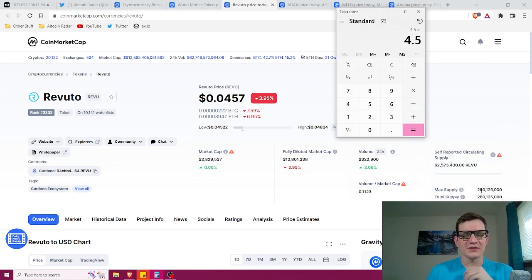Realistically here, I'm actually going to use the MEXC supply for coins like these because, again, you guys, this is all based on self-reported data. Nobody really knows exactly what the exact numbers are, and it has a very small market cap right now. So realistically here, you guys, nobody really knows what the actual set in stone hard numbers are, okay? So we're going to go ahead and multiply this by the actual max supply and see what happens, okay? So even if it does reach max supply, you guys, let's see what the market cap would be.